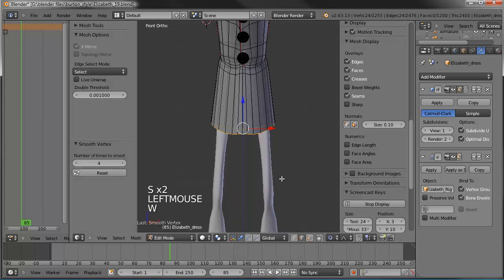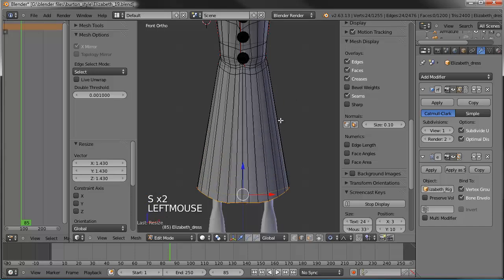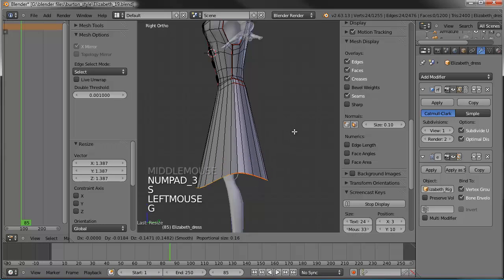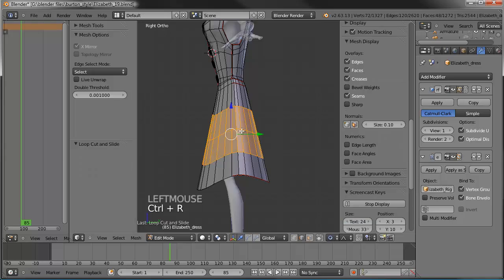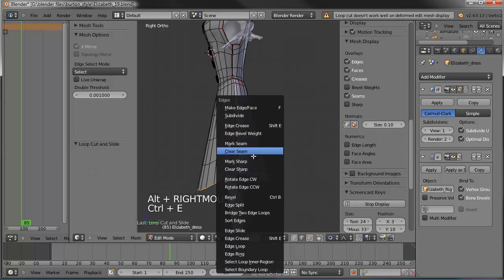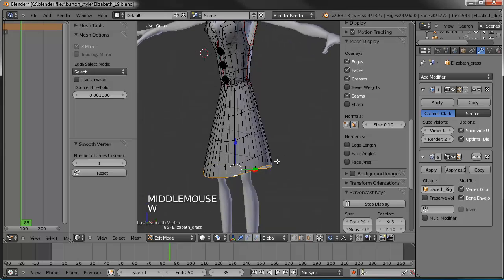And you go ahead and smooth that up. Oops. I guess when you hit smooth, it smooths it with the next vertices in the list. So let's just scale that up about like so, and we'll add a couple of loops in there, three. And now we'll grab this, Control E, clear that seam because I saw one there on the edge. We don't need that. So now when I hit smooth, it'll just smooth it according to that one.